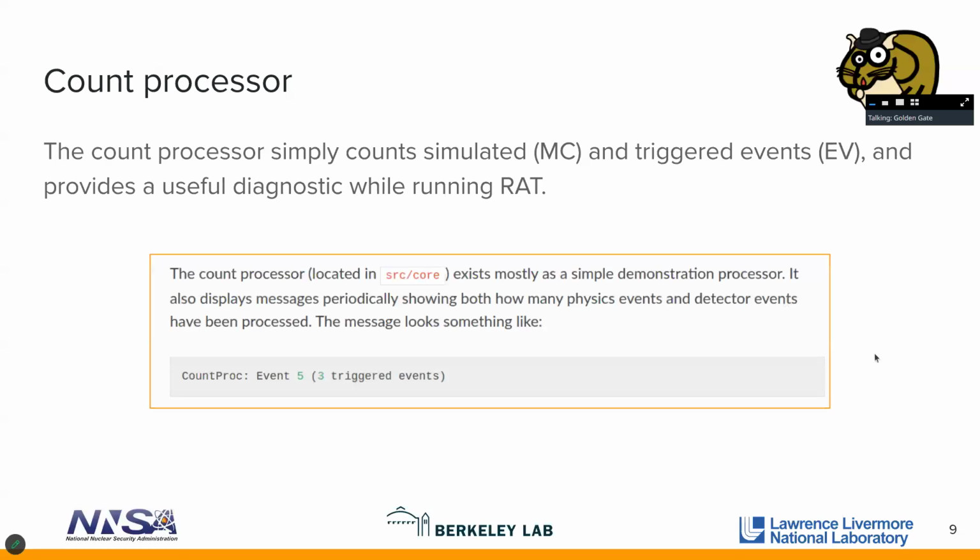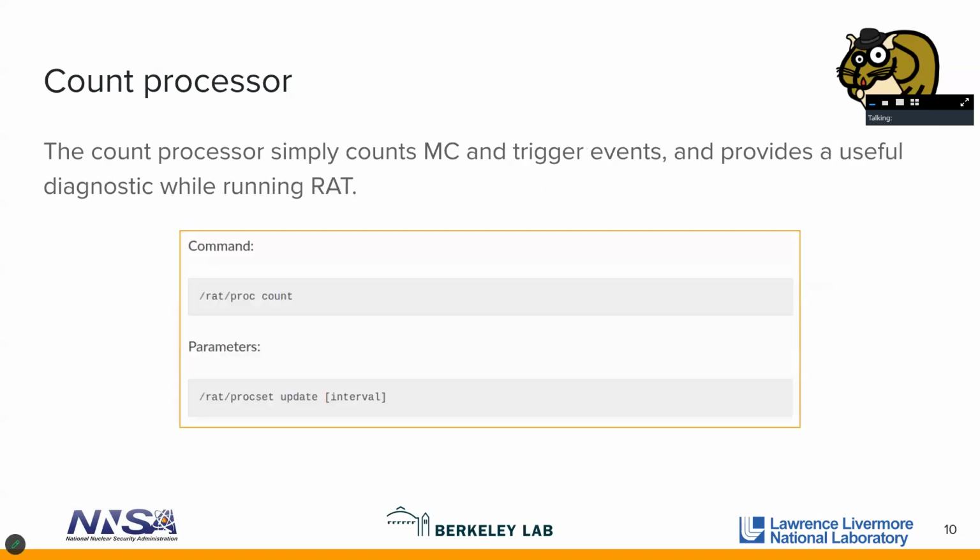In this documentation, the count processor is telling you that at this point in time you've simulated 5 events and 3 of them have triggered the detector. And I'll try and show snapshots from the documentation just to remind you that this stuff is fairly reasonably documented, which is hopefully useful. And then it's simple to run from the macro. As people have seen in the example macro, you just run /rat/proc count. And then in the documentation, it tells you what parameters you can set from the macro using the proc-set command. In this case, it's just one variable.